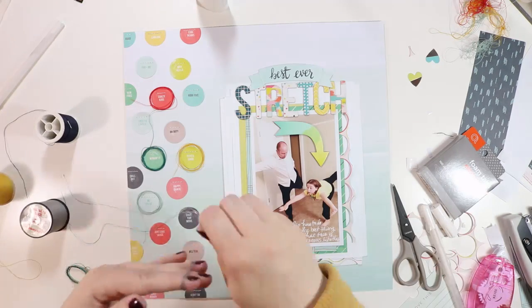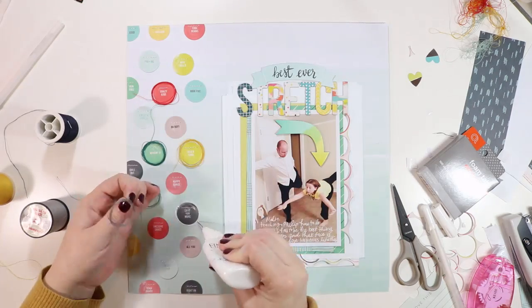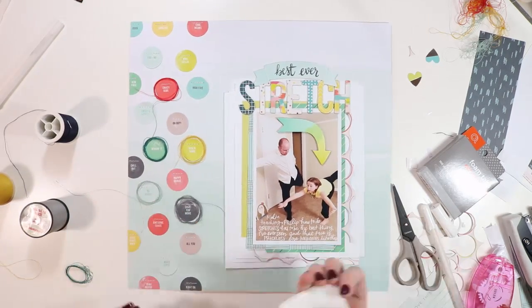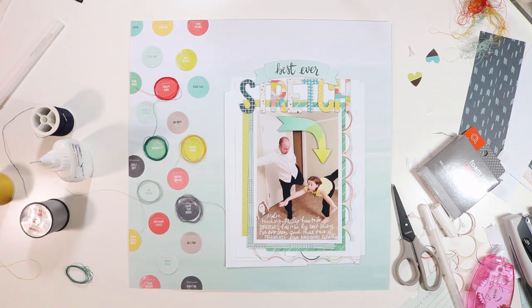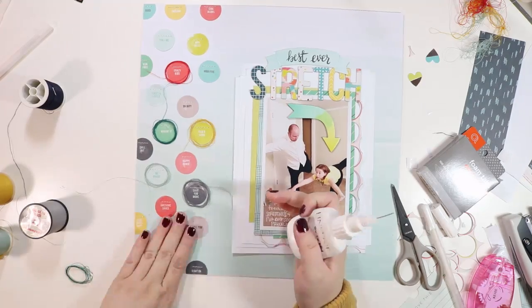So back to the thread, what I decided to do was to make circles around the circles. So I'm just wrapping the thread several times around my fingers to create a loop, and then I'm using my Scotch Quick Dry adhesive to draw a line of adhesive around the circle and then glue down the thread nest.